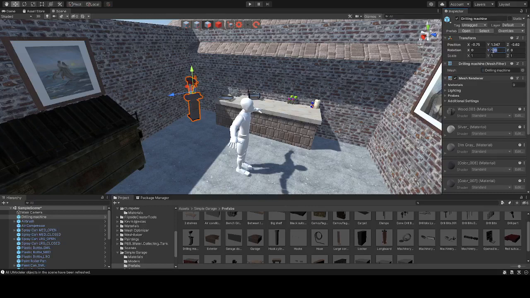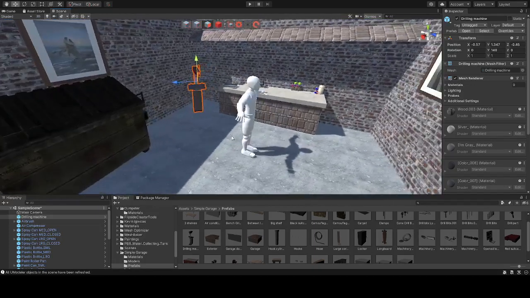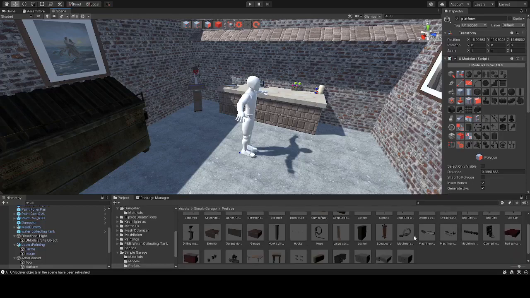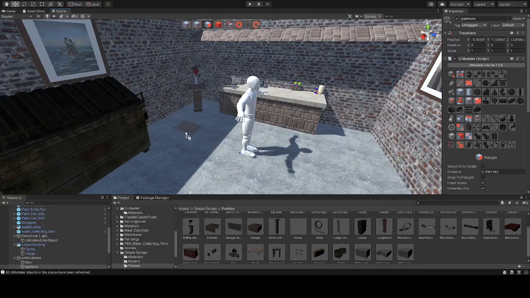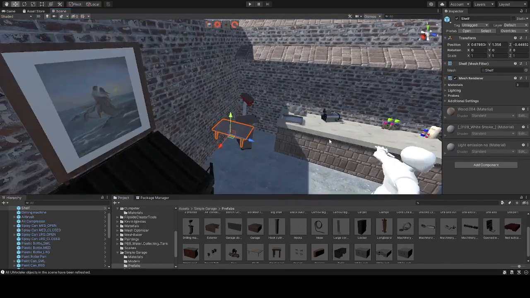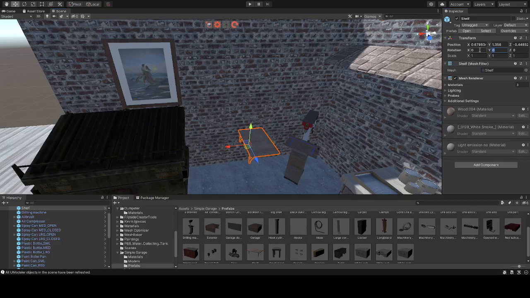Maybe 140. Let's see what else I got. Rotate that.